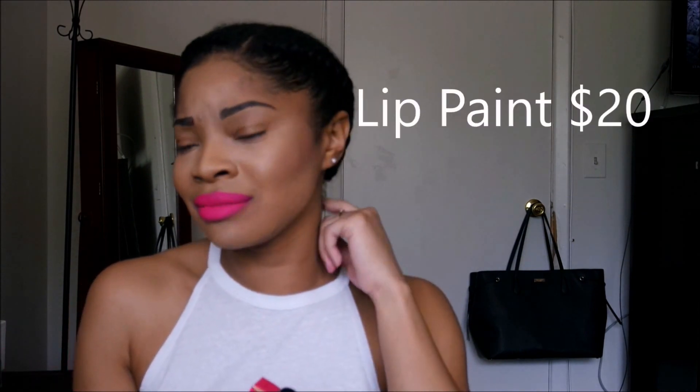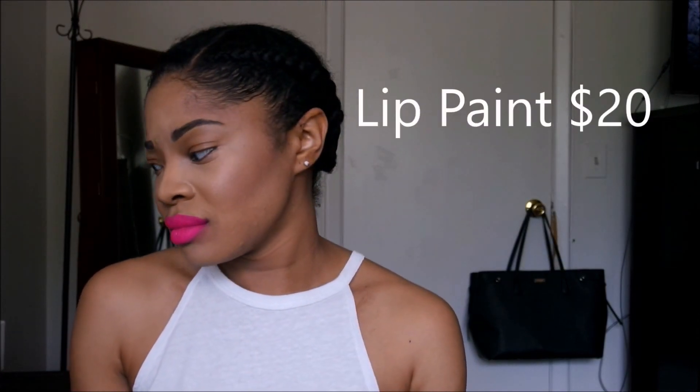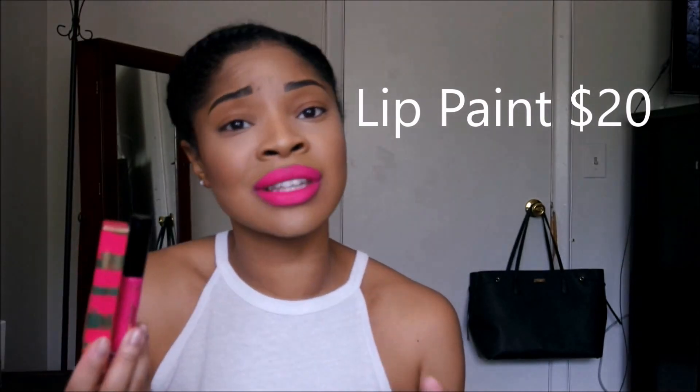So on to the next thing I bought. I think this lip paint is like $20-something, and with 30% off I probably paid like $17 or $18. I'm the type that once I buy something online, I'm probably not going to send it back because it's just too much of a hassle. So I'm going to end up keeping it, or I'll probably give it to someone, because it was just awful.